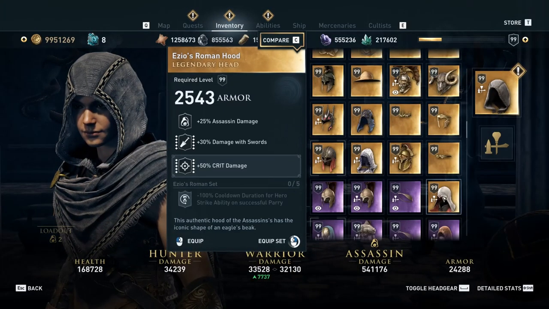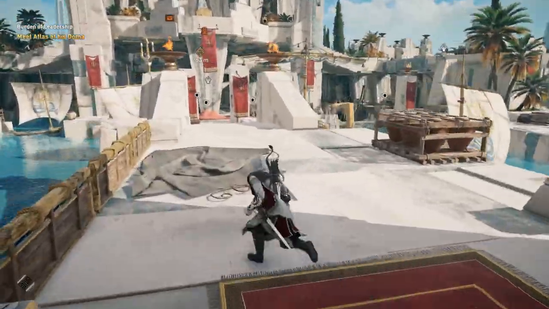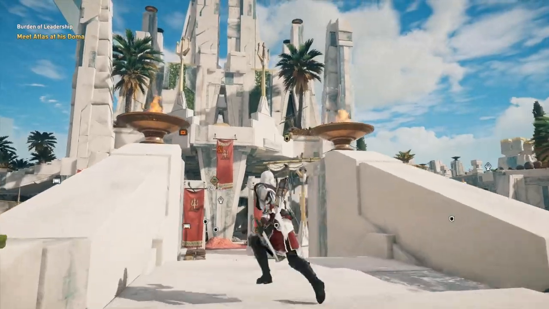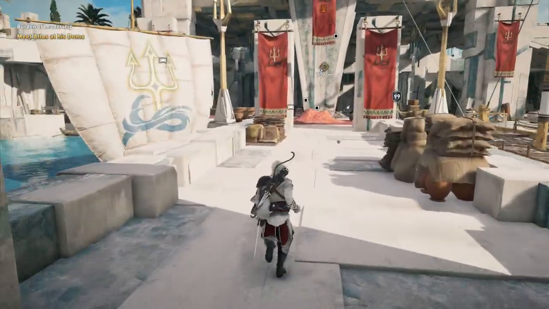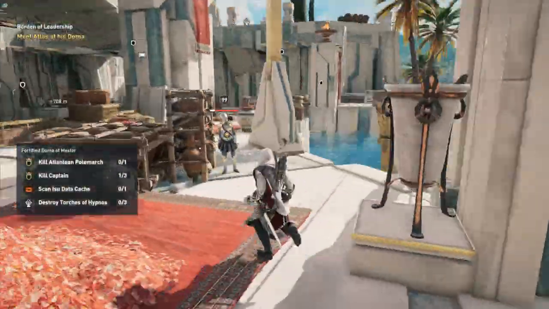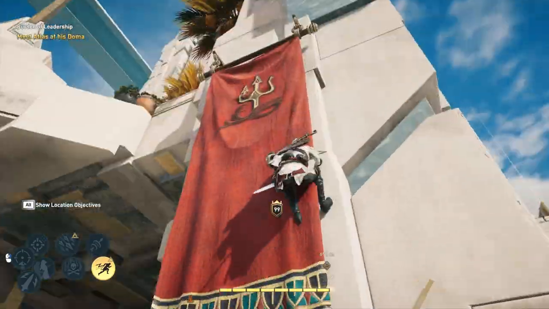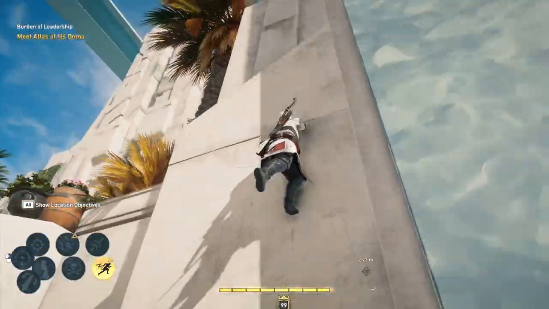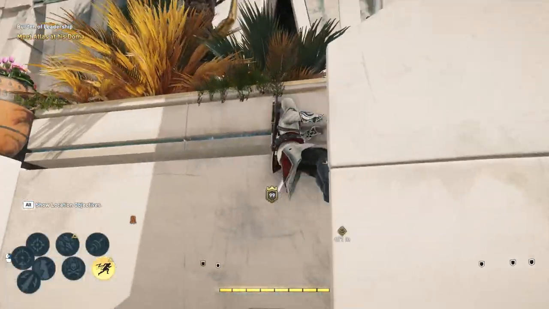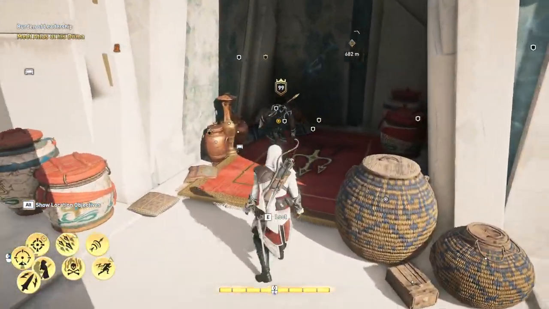So we're going to start with the Ezio set. We're going to run in, we're going to assassinate this Polemarch, because Atlantean Polemarchs have really, really high health, so they're really easy and good to use for this example. Alright, so we'll just come in here and Hero Strike this guy.